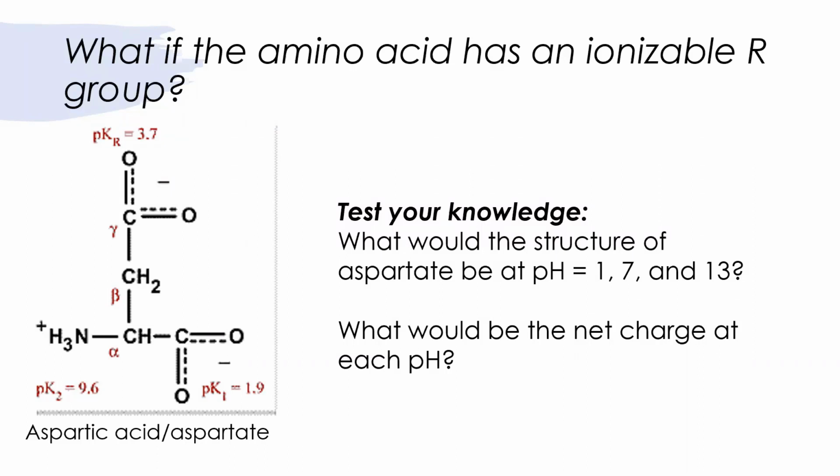So I'd like you to test your knowledge here. What do you think the structure of aspartate would be at pH 1, 7, and 13? And while you're doing this exercise, try to figure out what the net charge would be at each pH. So pause the video, and then we'll work our way through it.